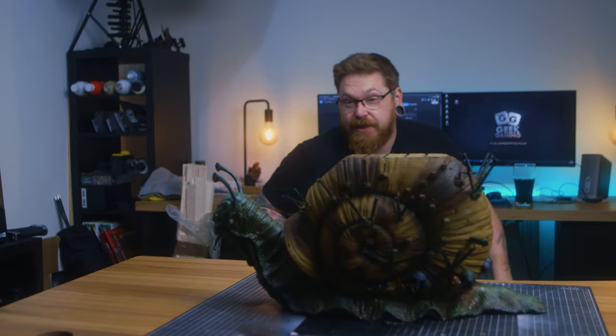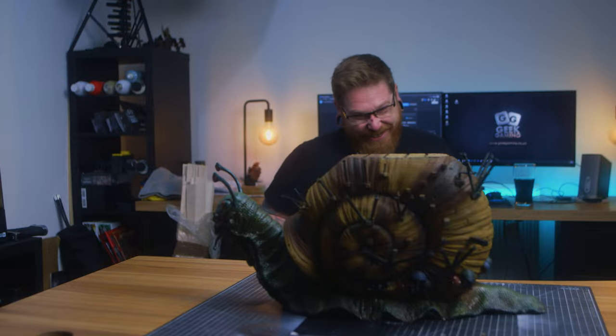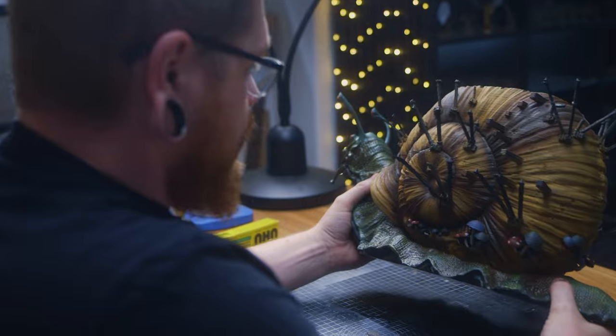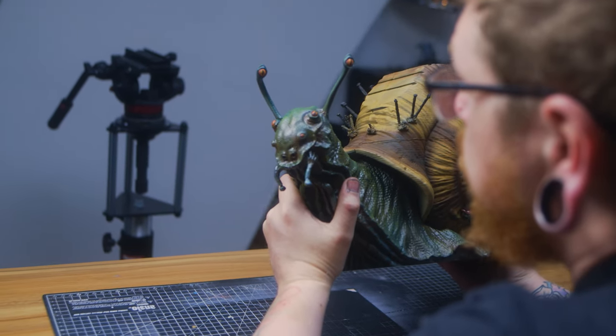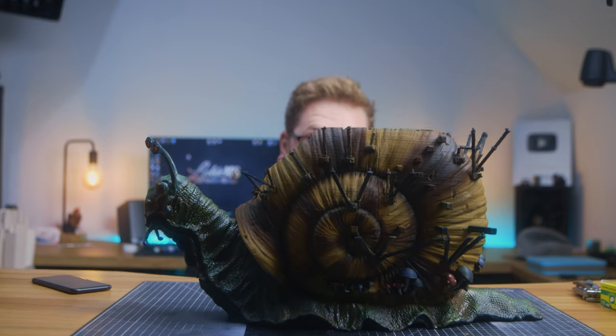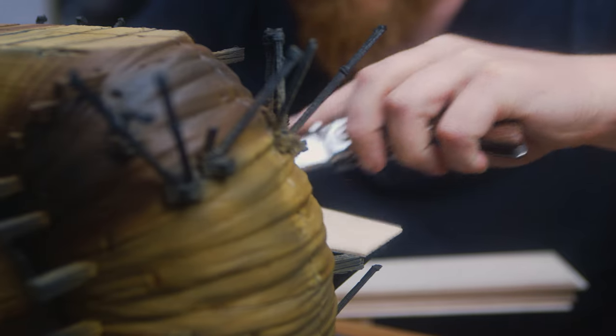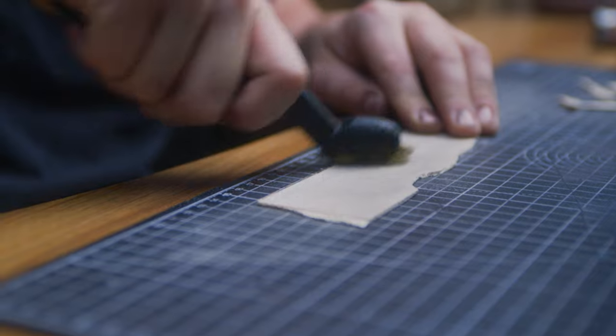I've now got the snail. Snails are supposed to be small — well that one's not. I'm going to put an orc fortress on that. It's going to be bigger than anything anybody's ever done and we're going to get it done in one video. I didn't really know what to expect because the resin one I printed was still a pretty epic model, but this is very very big — it's actually bigger than my dog and weighs an awful lot. Now let's get creative and make a big orc fortress traveling snail — a squiggoth — whatever you want to call it, for D&D, wargaming, and all sorts of different purposes.